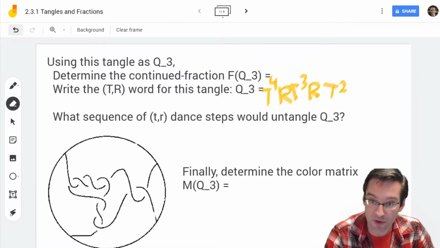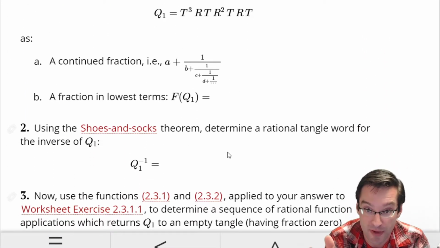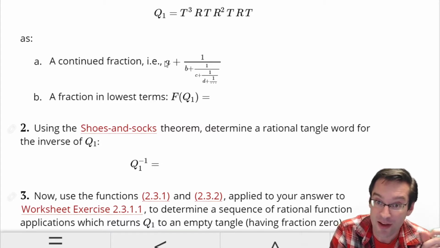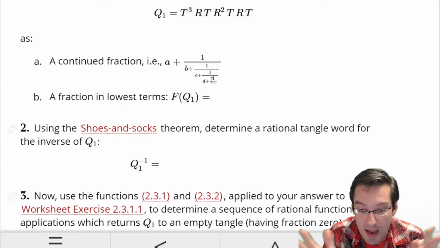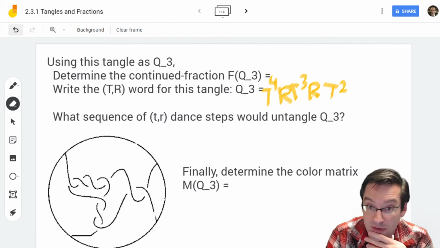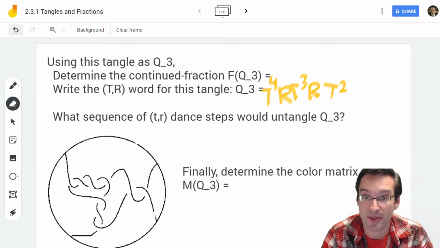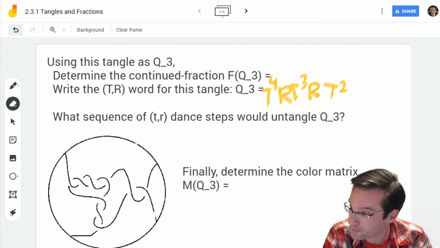And so what develops in that process is I'd like for you to write in your group if you can, and you might have to write this on Jamboard because it's kind of a mess to typeset, but write out a continued fraction. So an expression that looks kind of like this: an integer plus the reciprocal of some integer plus the reciprocal of some other integer plus the reciprocal of some other integer, and so on, right? To write out the fraction that would result from translating this tangle into a continued fraction, and then simplify that fraction into its lowest terms. So that's the first step that I want us to get the practice in our groups working on together.